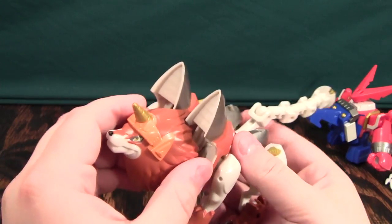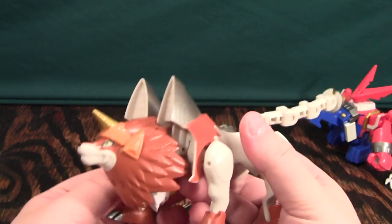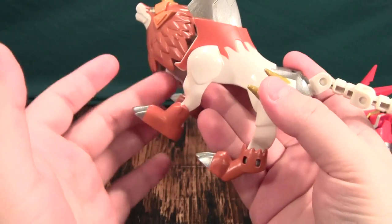Now, the Japanese version of the story is basically the same with that, but it's not quite as bad. It looks more streamlined. So that's how this guy's bad.